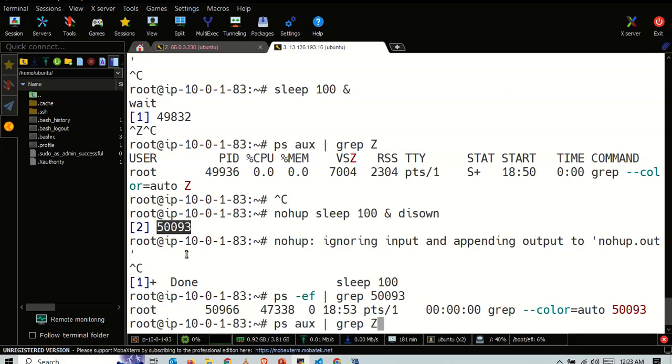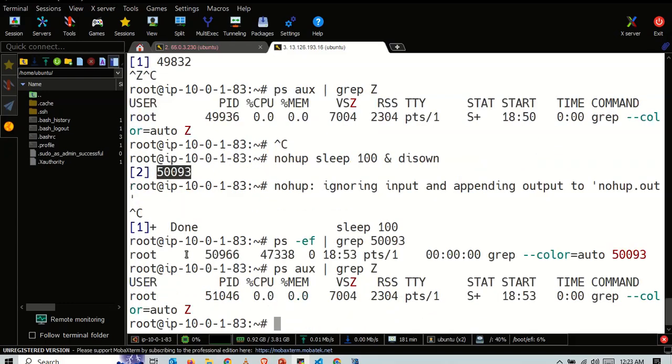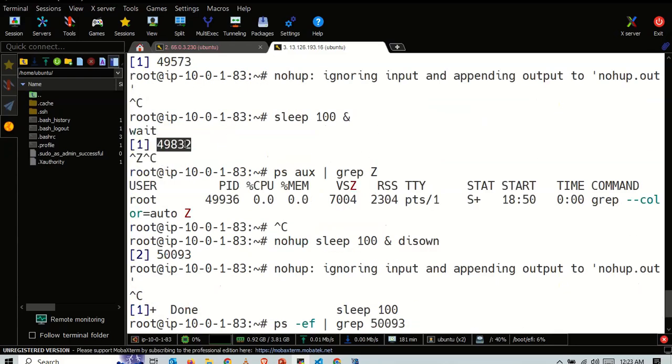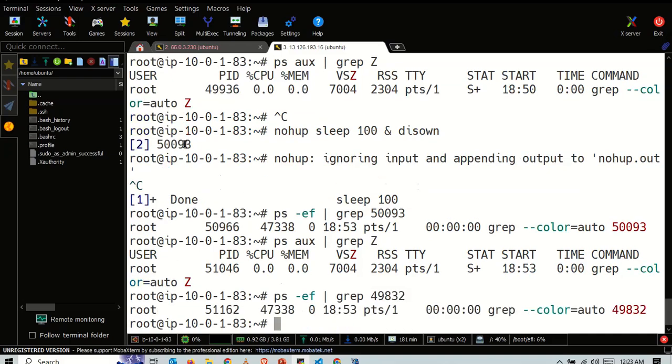So it's not a zombie process. We don't find any zombie process as well. That's also an idle process, that's not running.